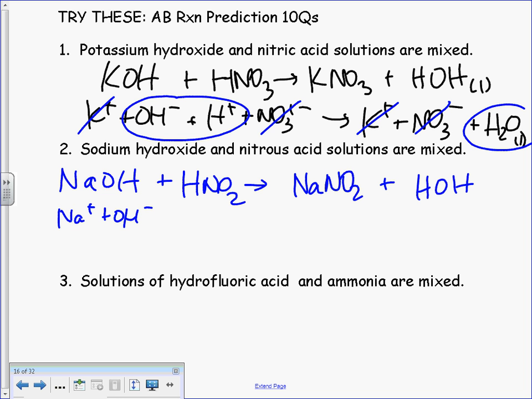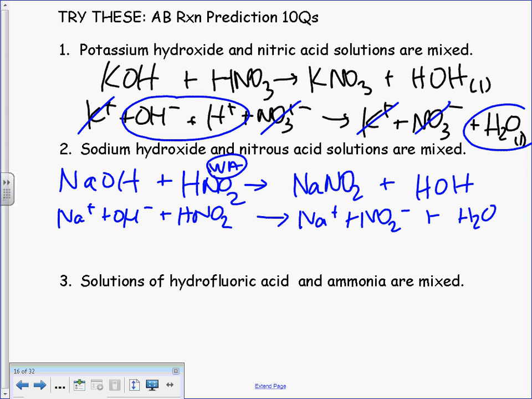This one. It's not a strong acid, so it's a weak acid. And I like to label it up top to remind myself, especially right when I write it, if I realize it's not a strong acid, I write weak acid above it, and then it comes down. It does not change. It does not ionize appreciably, so we leave it as is. Yields what? We have a salt, right? Soluble or not? Soluble, because it's a group 1 metal, nitrite ion, and liquid water again. Okay, and it's just pure liquid.